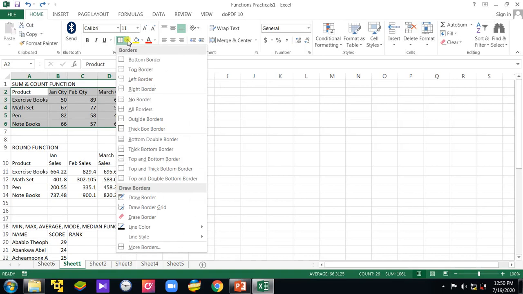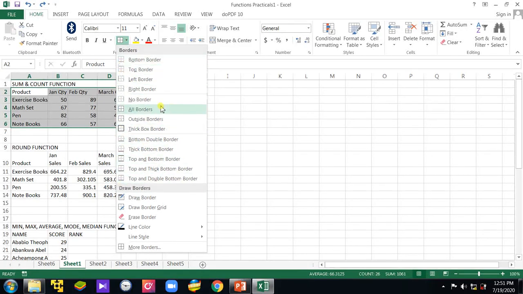Now on this menu you see various areas that we can apply the borders to. And how they will appear, you see them on these buttons.